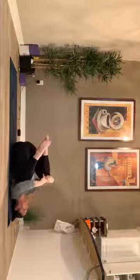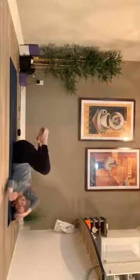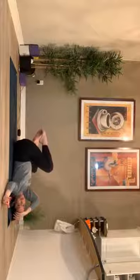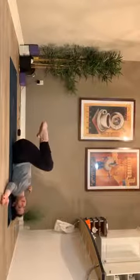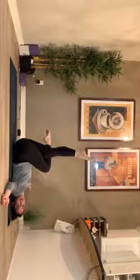So because I wanted to do cow face, but I find cow face is impossible to do if you don't have blocks and you have tight hips, which is like 90% of people. So we're gonna do cow face pose lying down. You're gonna take both legs up to the sky, and you're gonna cross your legs as though you were seated in a chair being very proper.